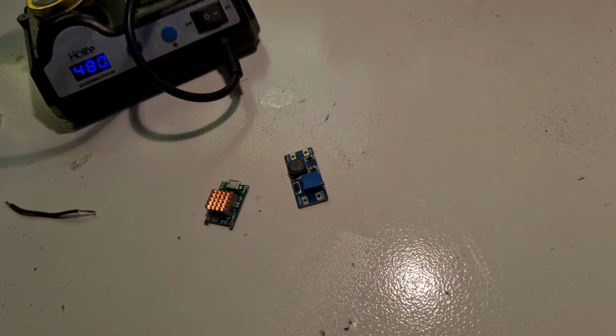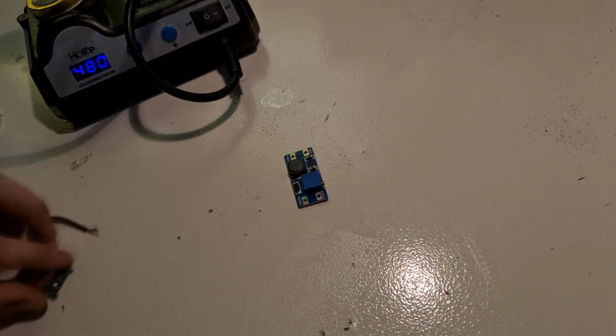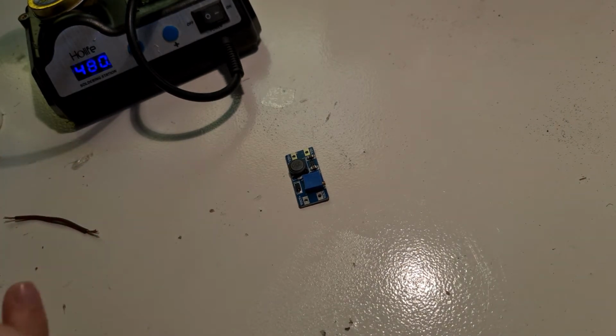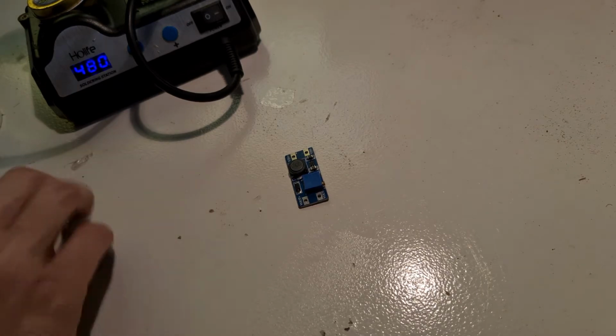Now we're going to connect up the charging module to the boost converter. We're going to use the two voltage out pins on the charging module and put them into the voltage in pins on the boost converter.